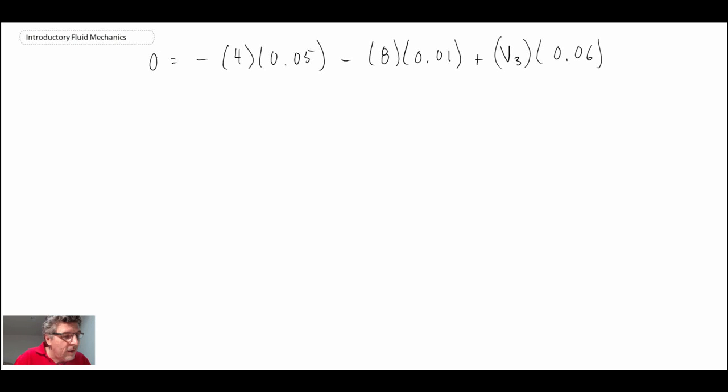So when we solve for this we then get the magnitude of v3 is 4.666 meters per second. Now what we can do, we do know that that is going to be at an angle of 30 degrees to the horizontal, and so we can go through with trig relations and break that into a vector component having our vx and then a vy, and what we then find for v3 expressed as a vector.